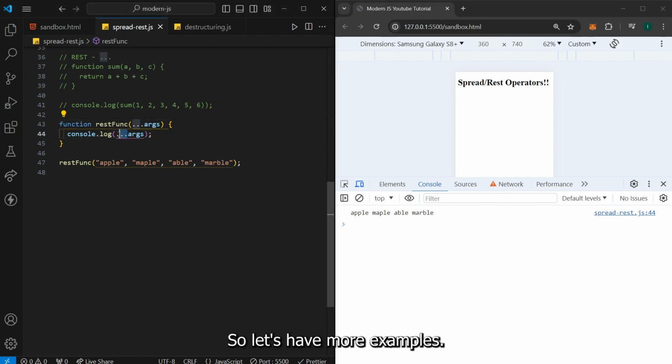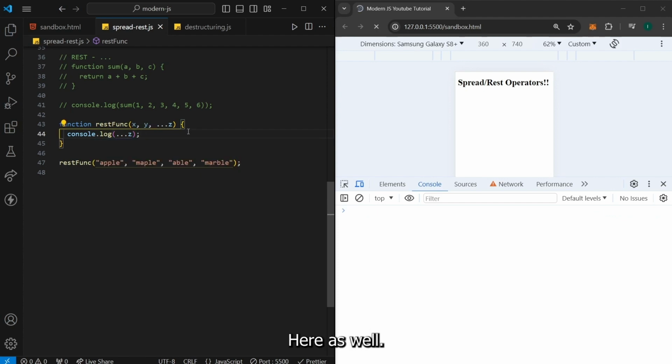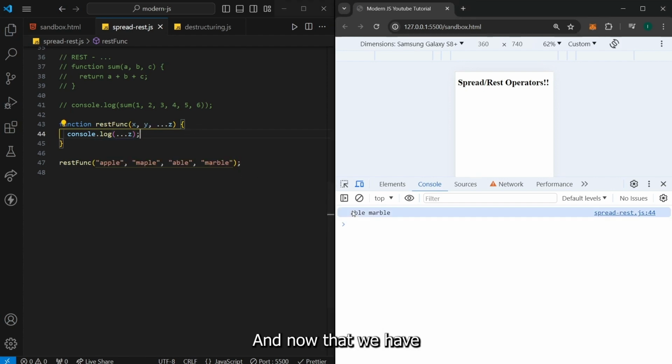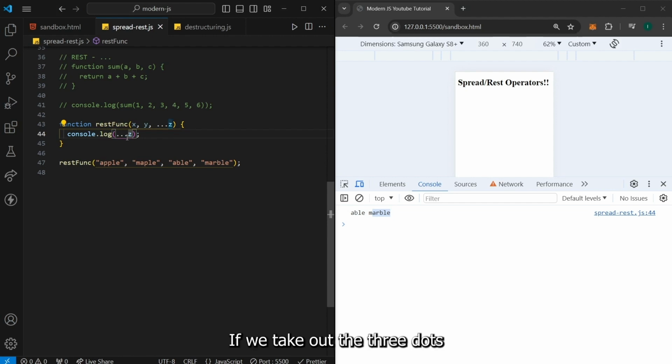So let's have more examples. Let's say we have more parameters here, x, y, and change args to z here as well. And now that we have more parameters using spread or rest in both of our z's, we pulled out able and marble. If we take out the three dots, it will be grouped in an array. Now let's also log x.